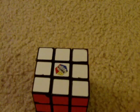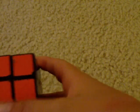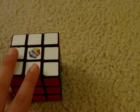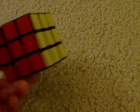Like I said before, by now your solve should be at least from an 8-minute solve to a 2-minute solve, or your 2-minute solves to a 1-minute solve. But that's not quite enough. You all are thinking right now that you can do it in a minute, but how do you do it like the professionals? Truth be told, they are gifted. That's all I have to say.